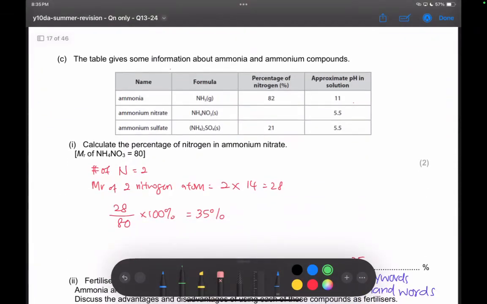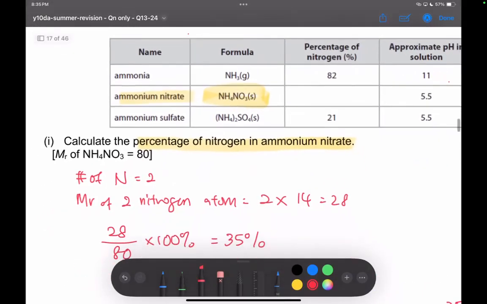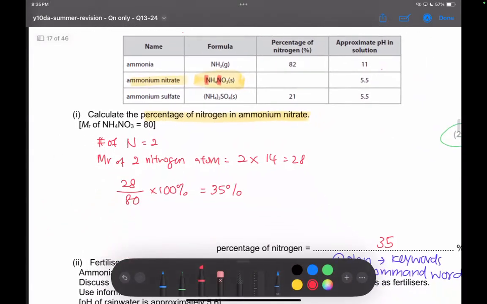And then we have a very unique question, not always tested, but in this case, we are trying to test you on the percentage of nitrogen in ammonium nitrate, which is this one here. So if you look at the formula, you will see that there are 2 nitrogen, so over here and over here. So 2 nitrogen, and every nitrogen has a mass of 14, so you can use a periodic table. So 2 nitrogen means a mass of 28.